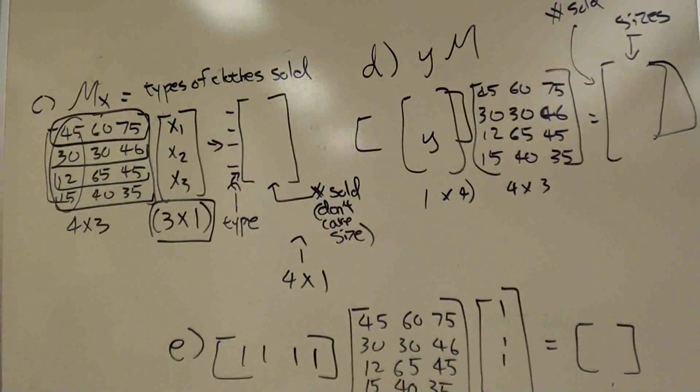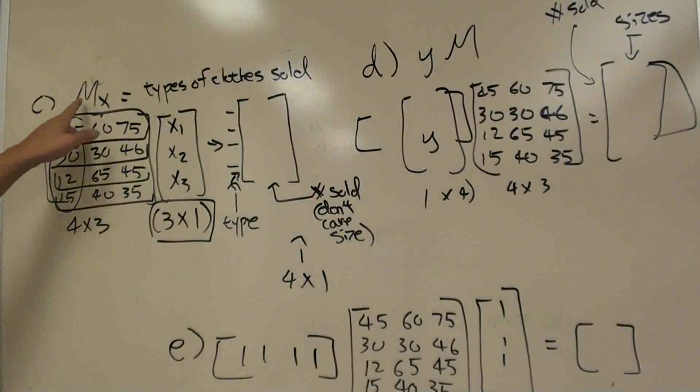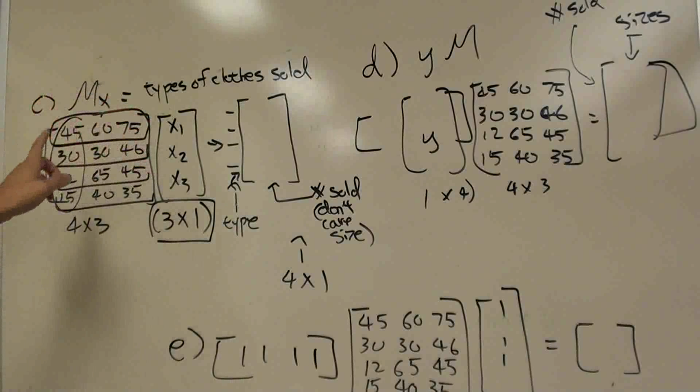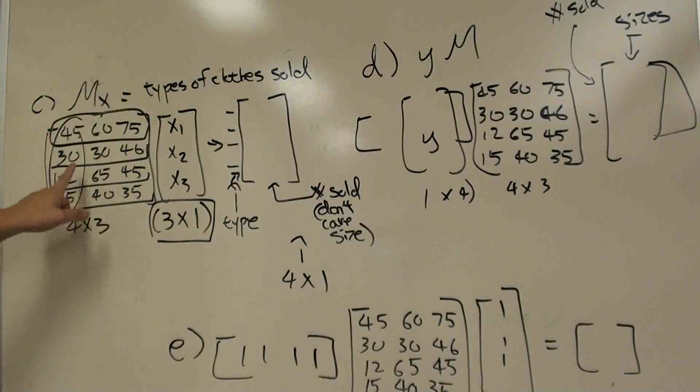okay, so that's that. So let's do the tricky ones, C, D, and E, and then we are done. And I can do other things. Okay, but anyways, so C, it says MX, M times X, and then the resulting matrix should say something about the types of clothes sold. So let's try to figure out what that means. Let's start from scratch. We know M, so let's start with M right here. Hopefully this is big enough to see.